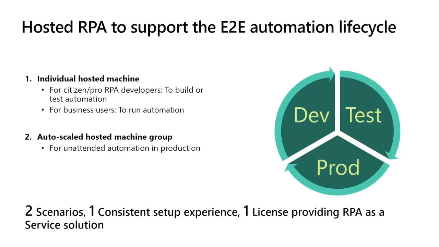With hosted RPA, we really want to be able to support the end-to-end automation lifecycle with two different components. The two things that make up the hosted machine offering are first hosted machines. Now, hosted machines are exactly as they sound. It's an individual VM that is hosted by Microsoft without any need for your organization to have any other costs for hosting that VM. It's really good for one-off use cases.